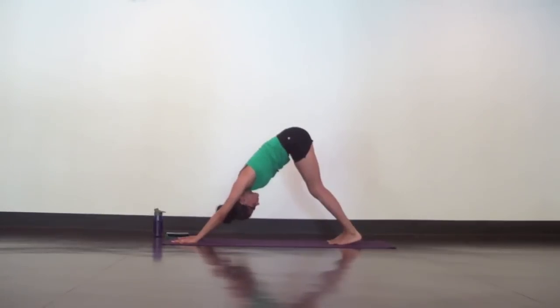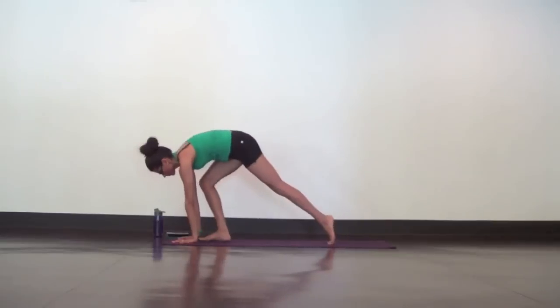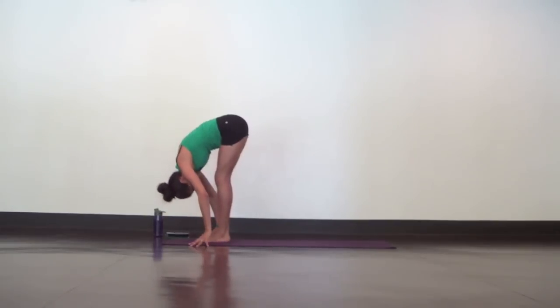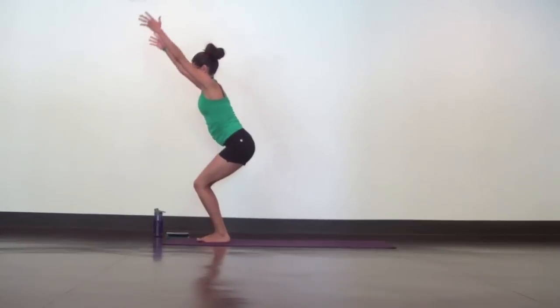Next inhale, look up. Exhale, step to the top of your mat. Halfway lift, inhale. Forward fold. Inhale, chair pose, sit deep. Exhale, prayer twist to the right.